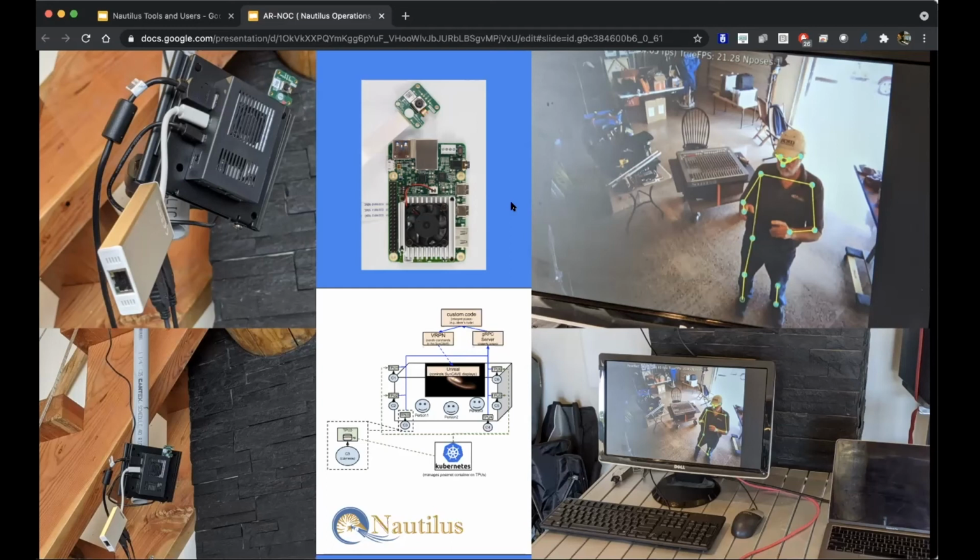The camera is like $24. And you run this PoseNet application, and basically anybody that walks in front of the camera instantly starts being tracked markerlessly. Our goal was to take these 32 cameras and do the math and calculate the global position of every person in the room.